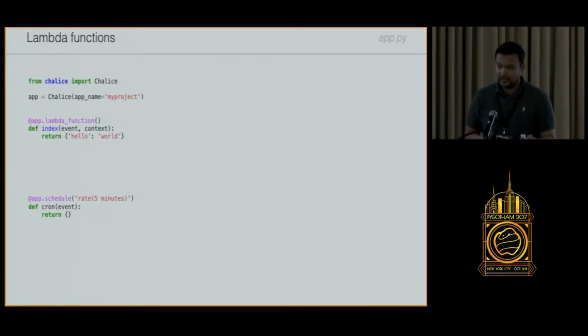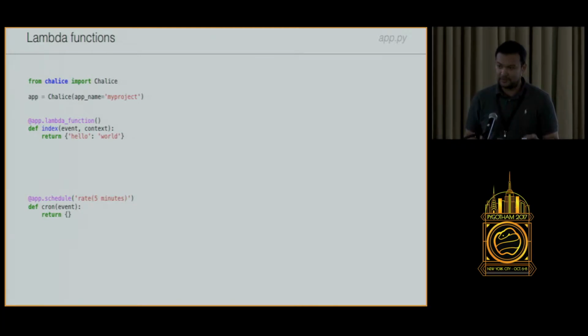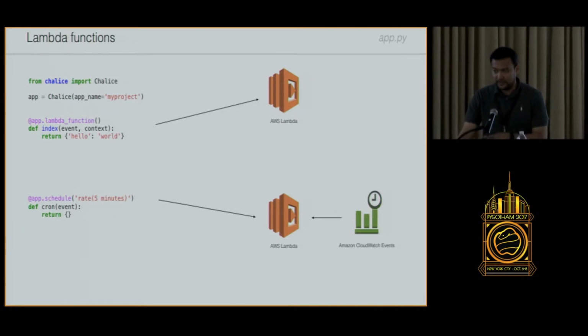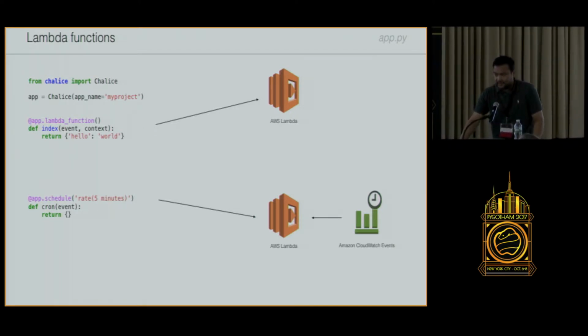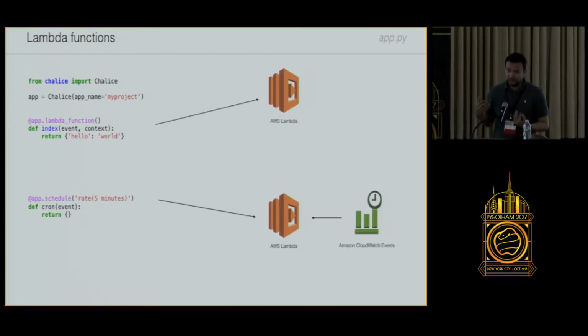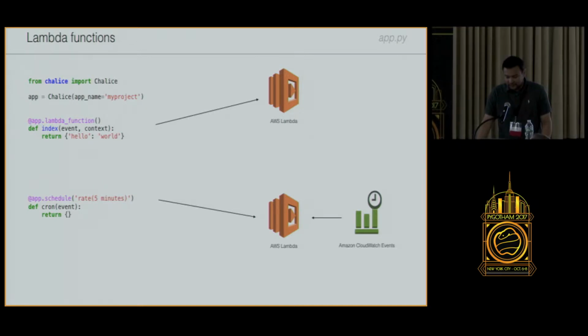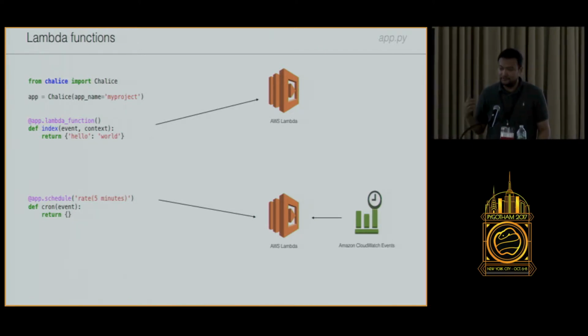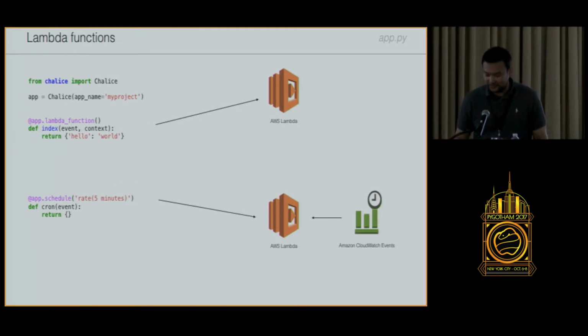So on the left-hand side, we have some decorator-based API that's saying that we want to create some Lambda functions. And if we run our deploy command, so imagine there's a Chalice deploy command line tool that actually creates these resources. On the right-hand side, you can imagine we're actually creating AWS Lambda functions in AWS. If you're not familiar with AWS Lambda, you give it code and it has a Python runtime, it will import your code and run it for you. It's a really nice service, but we're not going to look at the specifics of Lambda. For the purposes here, just imagine for each thing that we're decorating, we need to deploy some resource. So we can substitute an S3 bucket or a DynamoDB table, something like that.